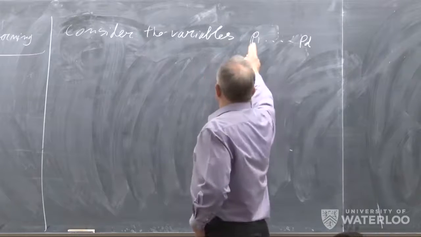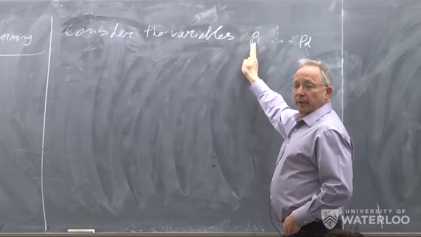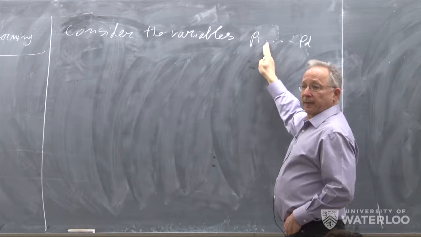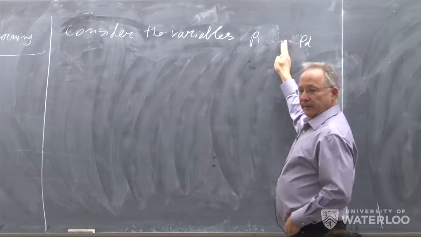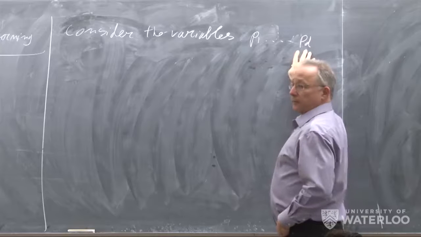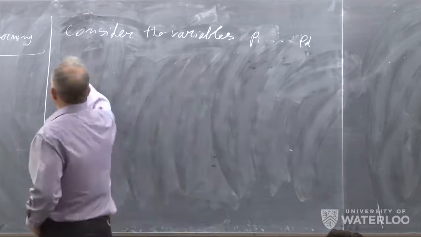So this could be, does the word, I don't know, $1 million occur in my email or not? Does the word sex occur in my email or not? Does the word earn occur in my email or not? Is it all capitalized or not? So these are my variables. And now we have a notion of a literal.